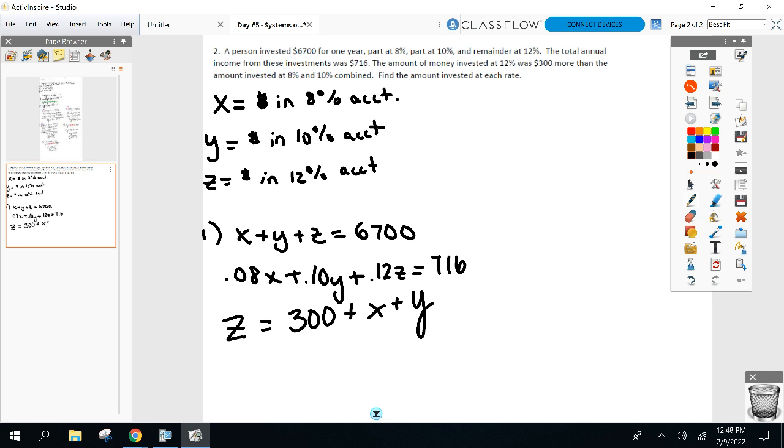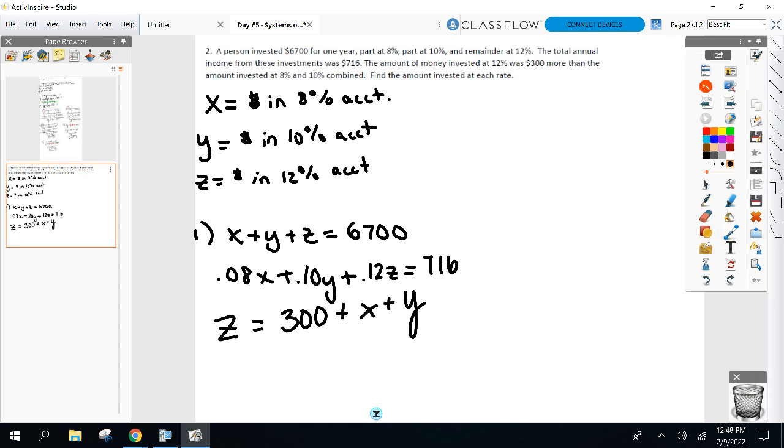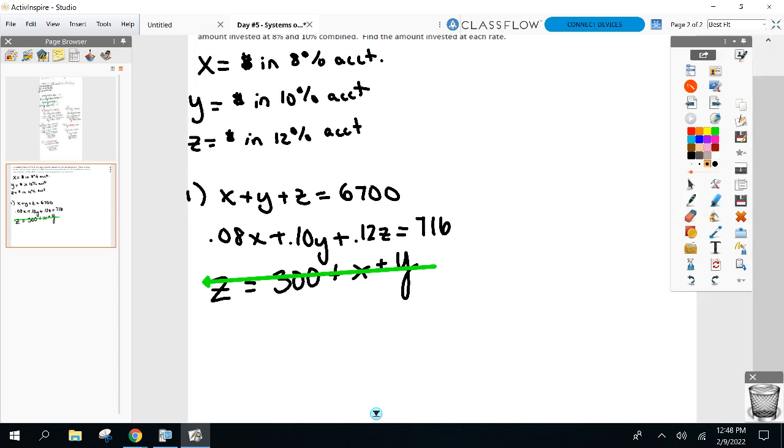All right, any issues here before we do some adjusting? What don't I like about the third one? Equals Z. Z's on the left side. Variables on the same side, please. Variables on the same side, numbers on the other. So can you move over the Z and the 300 and adjust that for me? Because I don't want to use that equation. Instead, X plus Y minus Z equals negative 300. The Z is now negative and the 300 is negative. I flip spots so the numbers are on one side, variables on the other.